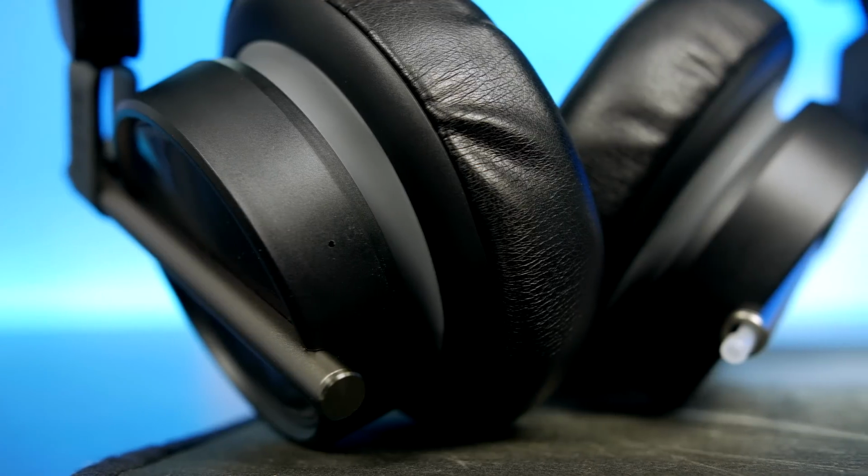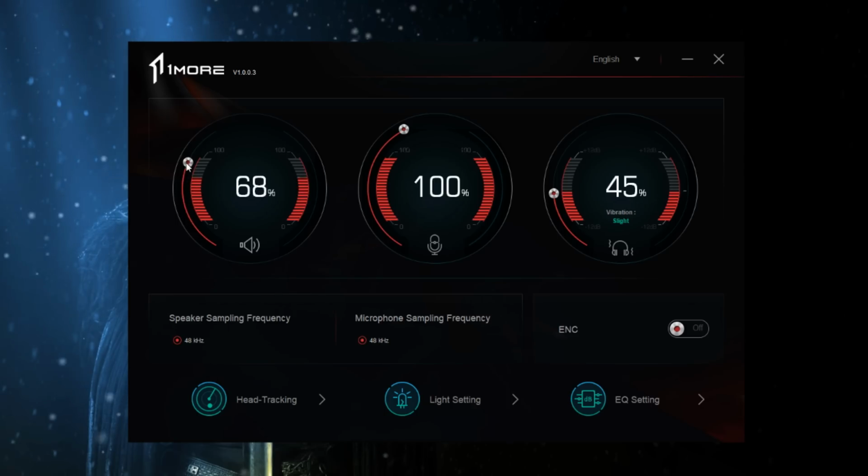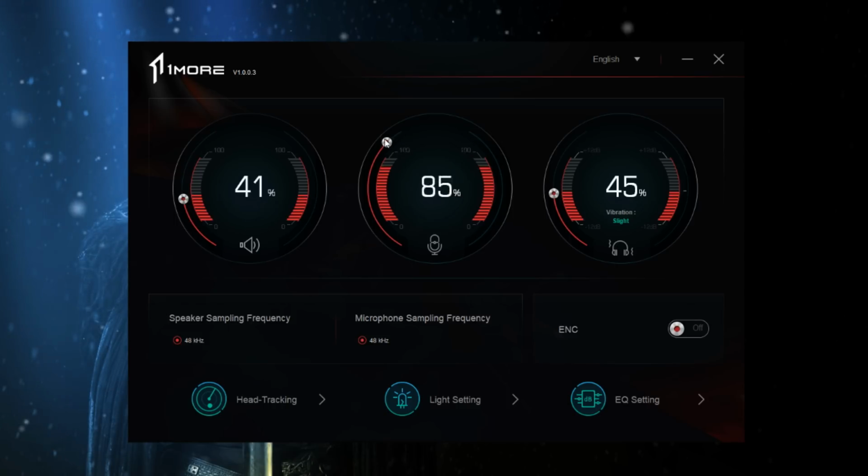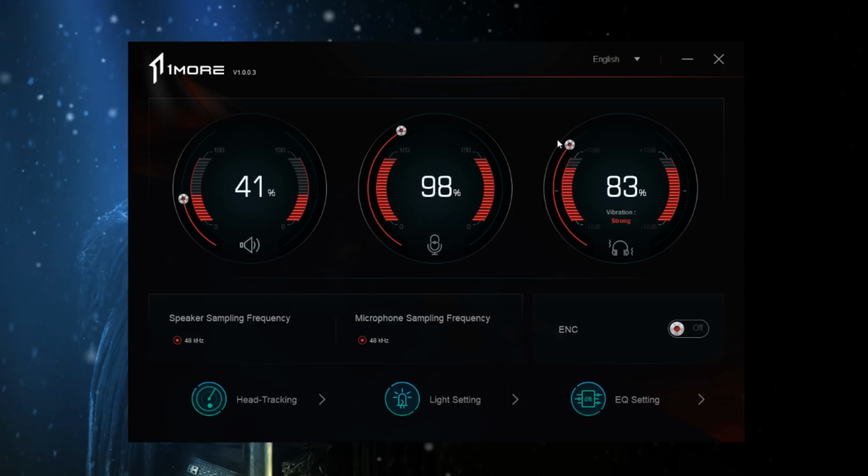So as expected, there is an accompanying software that can be downloaded to control the VRX, and honestly it is pretty solid. It's well laid out and easy to use, so I certainly have no complaints.